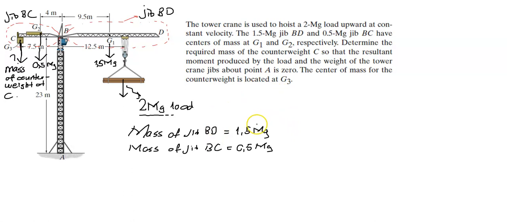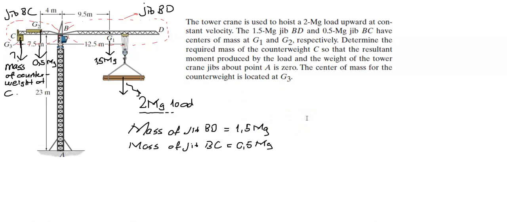So for equilibrium, we need to satisfy equilibrium of moments around A. So these forces are causing moments. So the forces on the right hand side of the tower and the left hand side of the tower are trying to rotate. On the right hand side, forces are trying to rotate the tower around B in a clockwise direction, while on the other hand the weights on the left hand side are trying to rotate the tower around point A. So we need a balance, we need equilibrium for this.